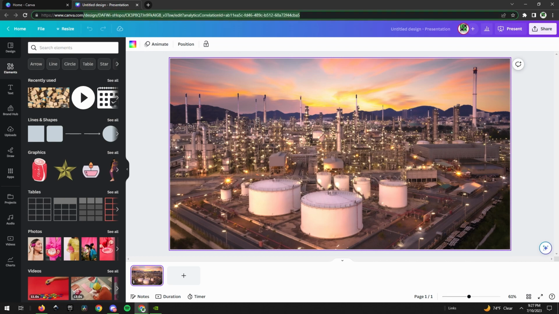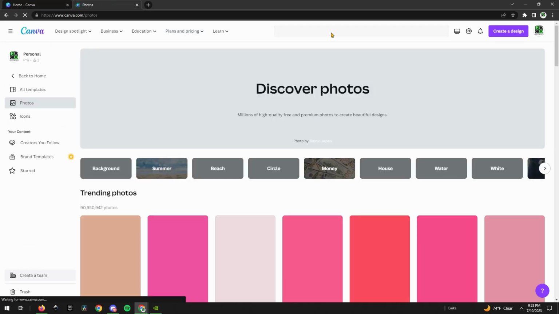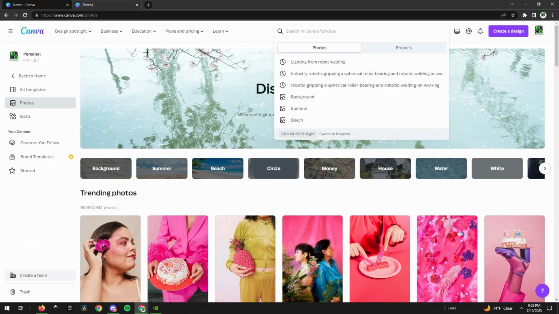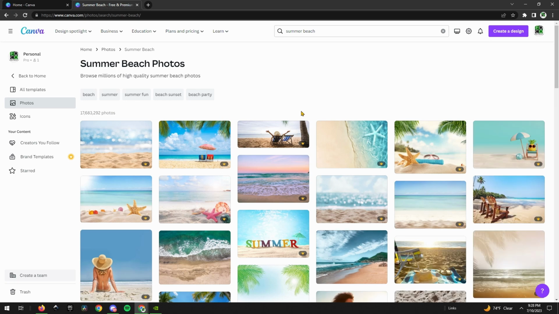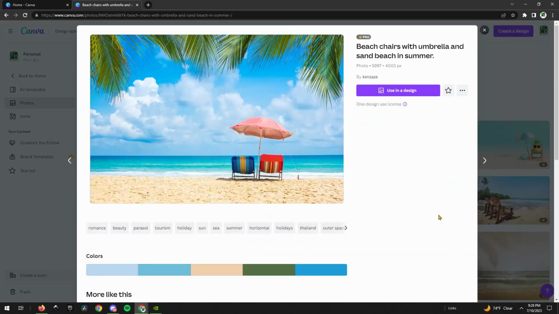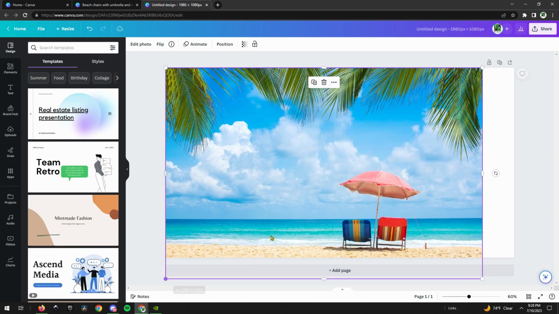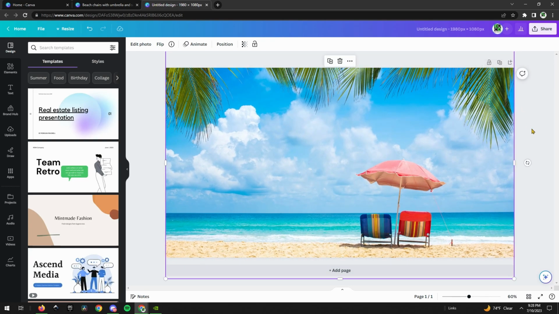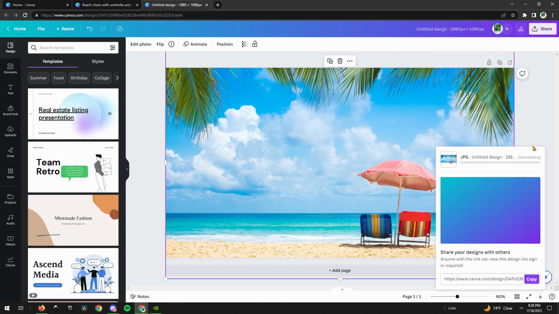So if you go to Canva and you go to /photos, I'm making this because I hate Canva now too. And we go to, let's see, how about summer beach. All right. This is a pro image, not allowed to use it on a standalone basis, but you know what I'm going to do? I'm going to go ahead and just make a quick little thing here because, as long as you don't use it for any commercial purposes, you can export them and use them for your artistic purposes, which I'm going to be using it for. And we're just going to share, download, JPG, personal project.